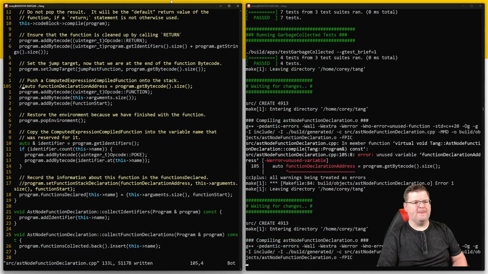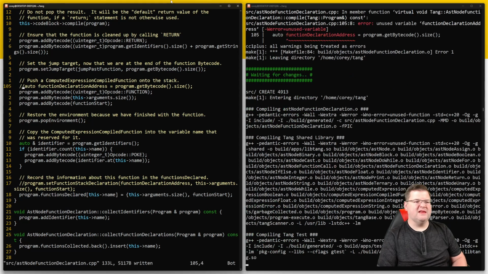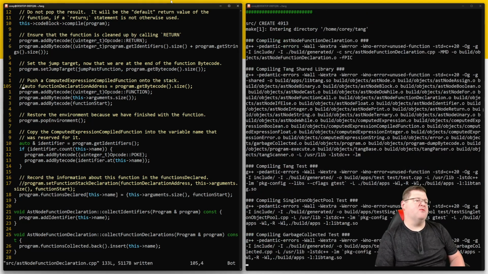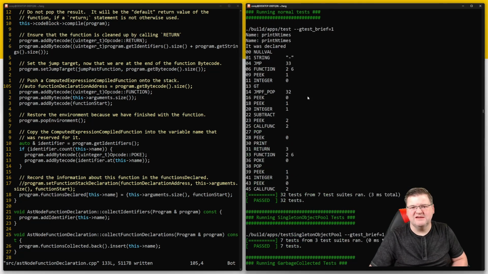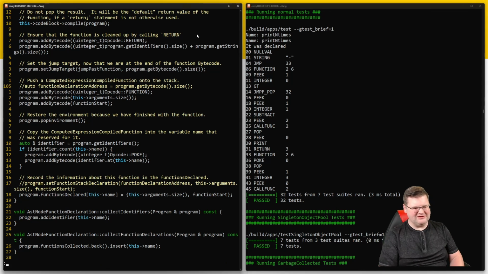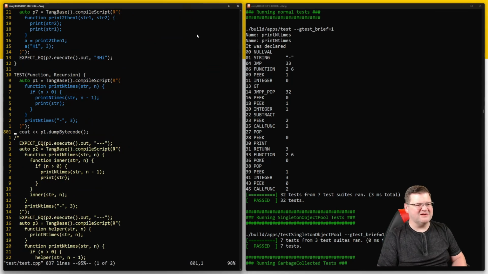I bet I don't need that anymore because I was using that completely wrong. And now, look at this. Let's see. Yep, it pushes on a 2 and 6. I bet this will work. Oh, I think it's gonna work. I think it's gonna work. There.